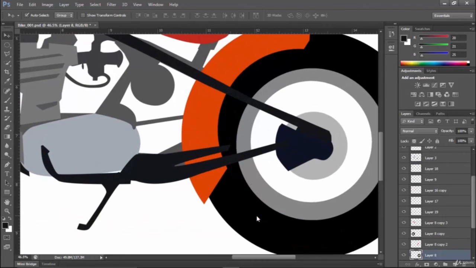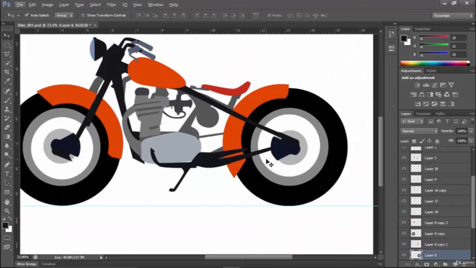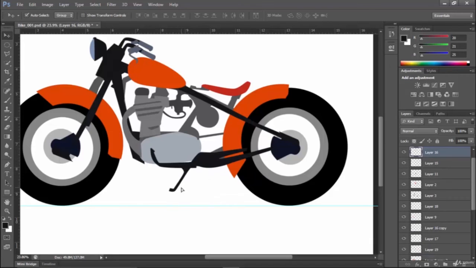This tire needs to be more at the top. So I have to just select this tank, sorry, and what I have done, I just cut and paste. I just select that stand. Once again I'm doing that.